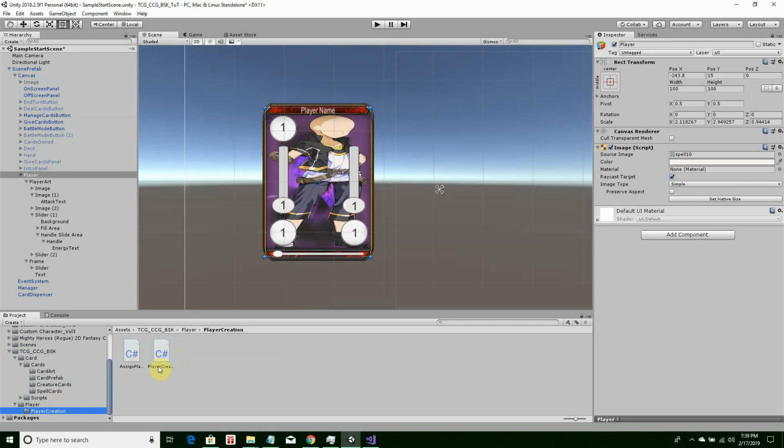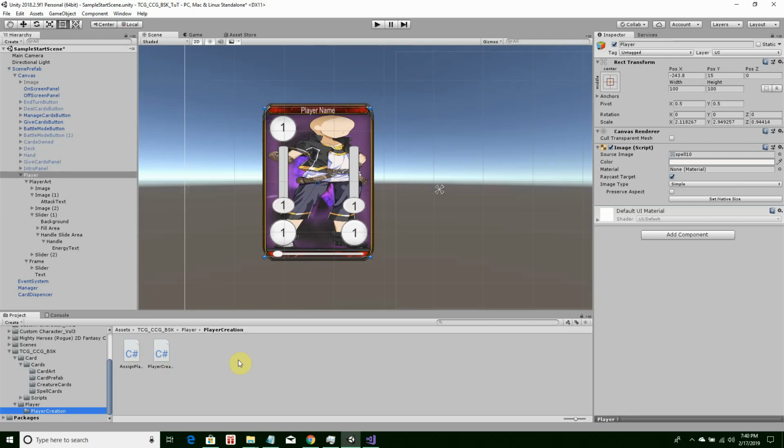Alright, and we're going to have 2 scripts that we're going to have to write. Now, I did this so, just in case, say, you want to give your players a choice of different characters they could play, or you want to make different hero cards that people can find in the game.